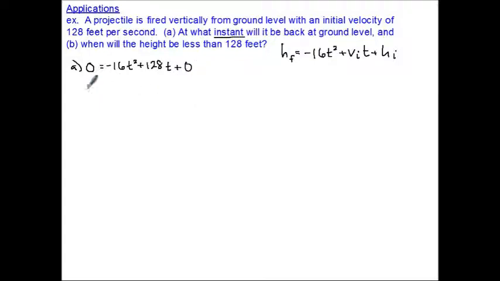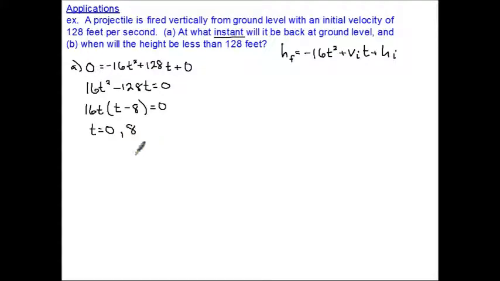But basically what we have here is a situation with a negative lead coefficient, so I'm going to take everything over to the left side just to make sure I get myself a positive lead coefficient. And then from there, that 128 is not such a weird number when you realize that 16 divides into it evenly. So I can actually factor out a 16t and then be left with t minus 8. A fairly nice equation to have, because that quickly gives me the answers of 0 and 8.